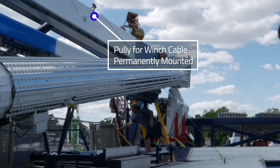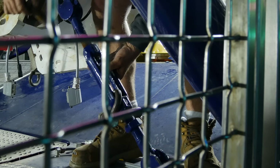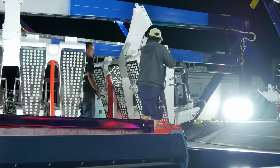So the crew got pulled away that afternoon to take care of other issues and didn't get back to it till later that evening. Their goal was to get the two tower sections joined together before calling it a night. A few racks of seats need to be rolled out of the way so the tower legs can be pivoted into position.